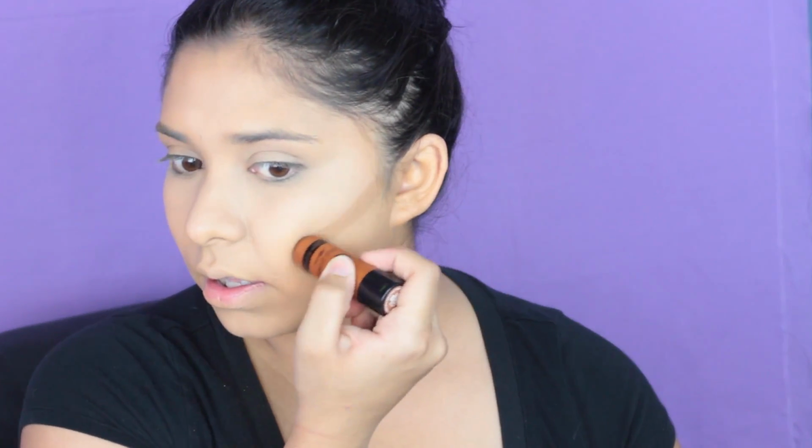Okay, I'm gonna mix it a little bit with this Call Me Maple and just do it like this. Hopefully it doesn't look muddy. Okay, I'm gonna take my Duo Fiber brush from Real Techniques and just blend that out. I don't know if you guys can see that it blended out nicely, but I can see. I mean, it's not dark like I wanted it to be. And I have this patch right here that never takes pigment.